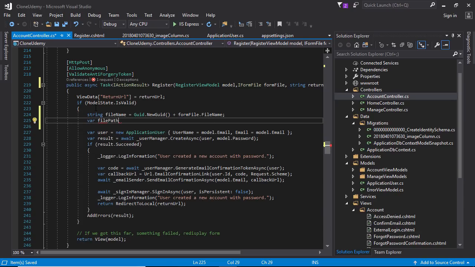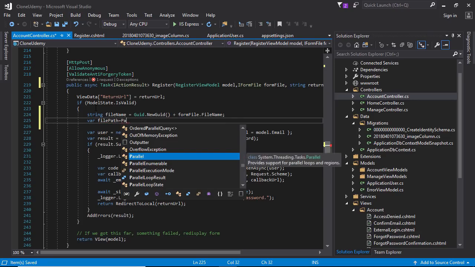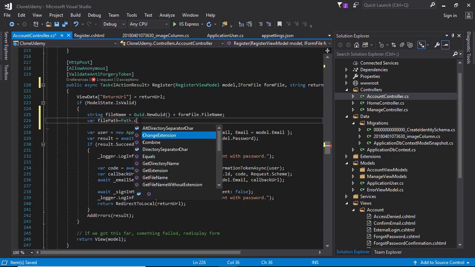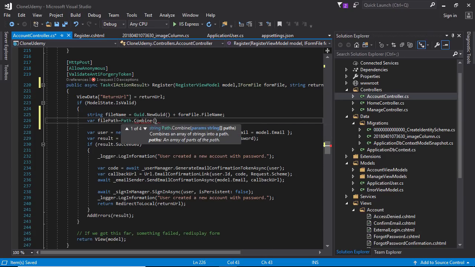We need to specify a variable filePath, the path, not a path string. Need to import System.IO, input output. This is the dependency of this Path.Combine, need to specify ToString. So let's type.